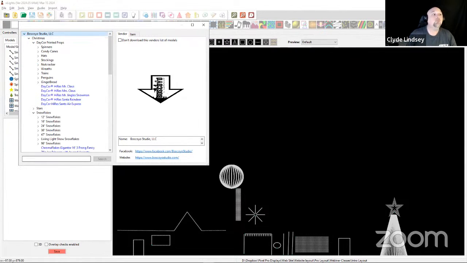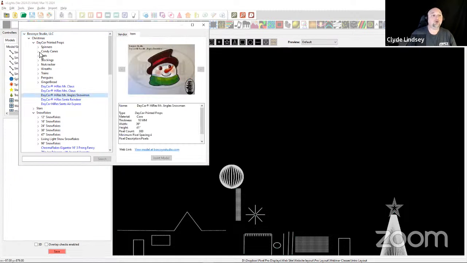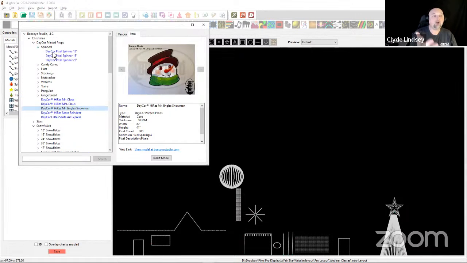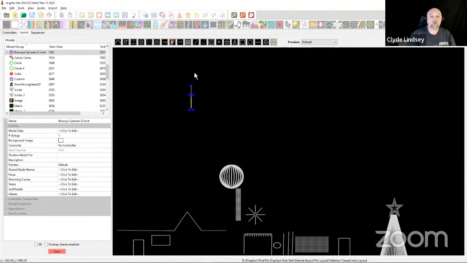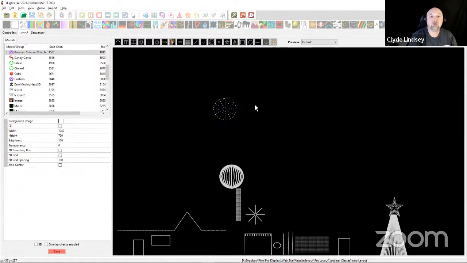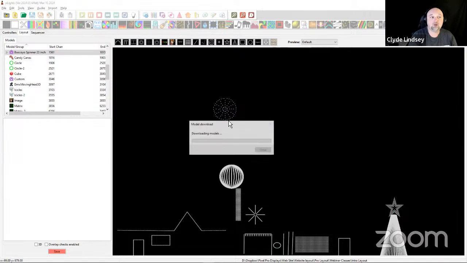I don't know why. But in any event, let's say you had any one of the models from inside here. Let's say a spinner. It makes sense to have these Coro spinners here. This is a 15-inch, kind of a lollipop topper. You would select it, or you could use the search function and type spinner, and it'll find it. Now, this clicked and dragged it out, kind of weird. But there's the model.